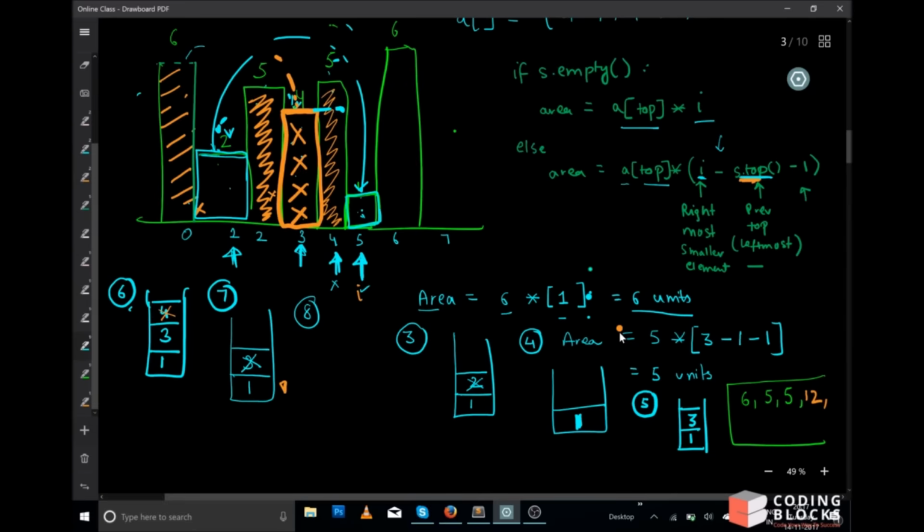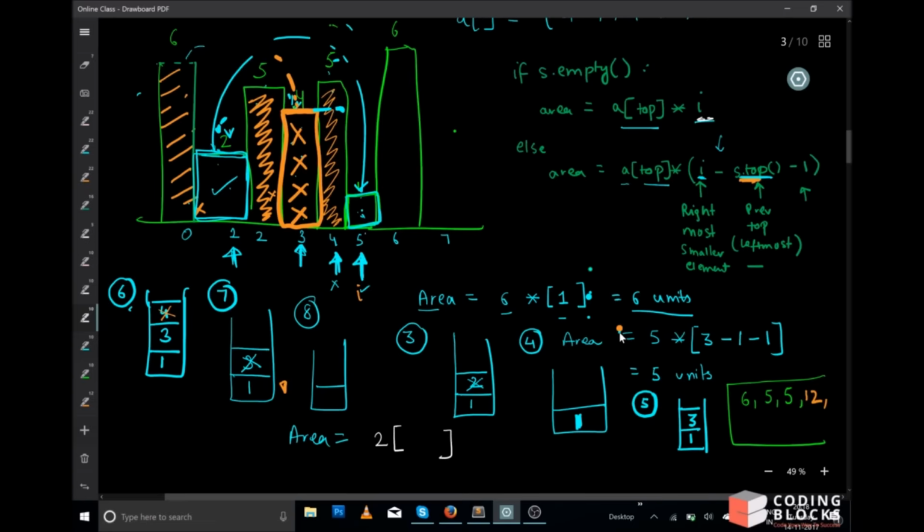So now in the 8th step I have only one node, and if I pop it out, I will come to know that the stack is empty, right? So the area we are going to form is the height of the minimum bar. This is the bar we are talking about, and the height of this bar is nothing but 2 into, now since after popping it the stack is empty, so into I.